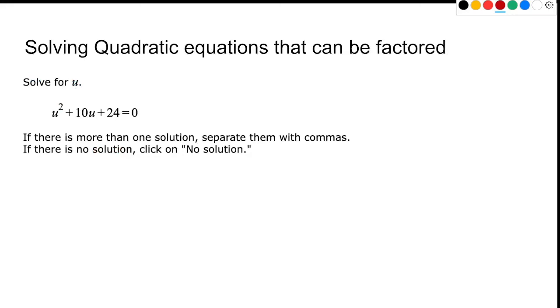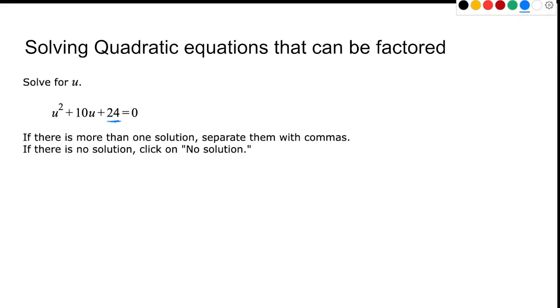So let's move on to the last portion of this review, which is going to take a look at how we solve quadratic equations. We started with solving the rational equations, and we're going to jump right into quadratics. There's a couple different ways to go about this, but we'll take this first stab at it. If we have a quadratic equal to 0 that will factor, we can do it by factoring.